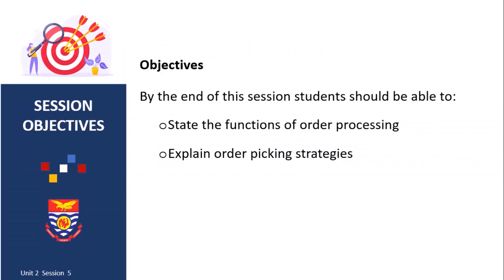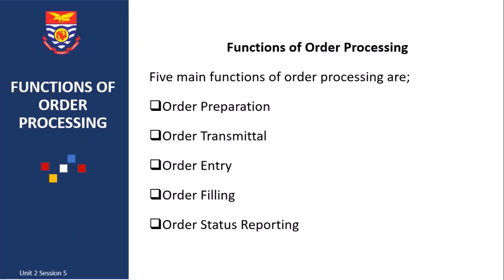At the end of this session, you should be able to state the functions of order processing as well as explain order picking strategies. So basically, when we talk about order processing, it's just about how customer orders are received in the warehouse and the orders are picked and packaged and sent back to the customers to satisfy their given need or their identified need.